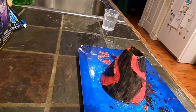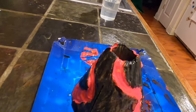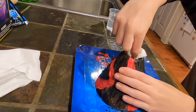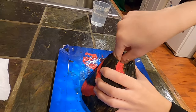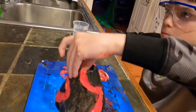And then we're actually going to do the same steps. One big scoop A and B into the top of our little volcano. And then it says to add several drops of dish soap into the top of the volcano. And then we're going to add the water. But it has to be completely dry so it doesn't start doing this before we're ready.